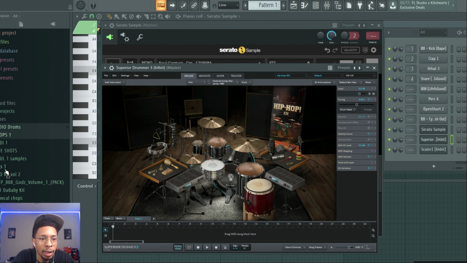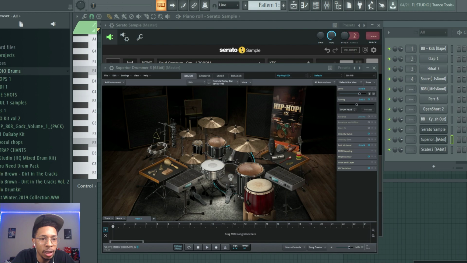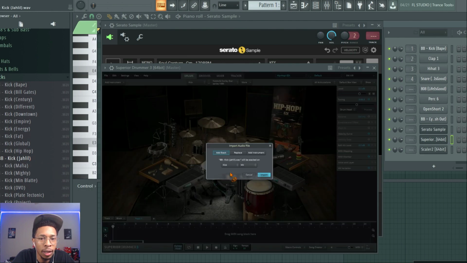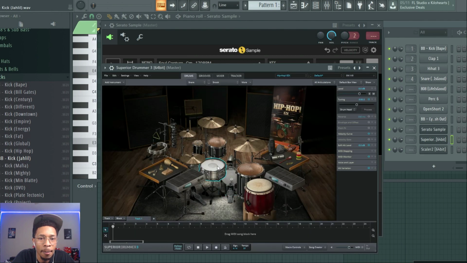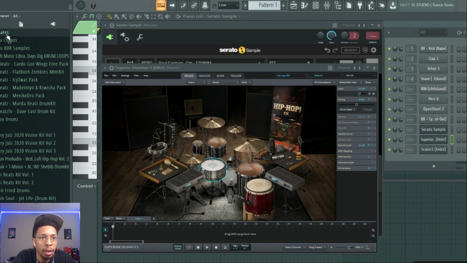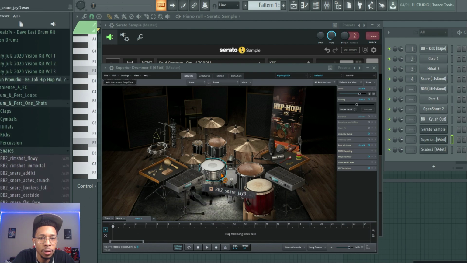So I don't like that kick. So I would definitely go in and change the kick. There we go, we'll change it to that. Replace it. All right, and I might want to change the snare. Something grimy. One shot snare. There we go. And turn the snare down a little bit because it gets loud. There we go. We'll change that too.